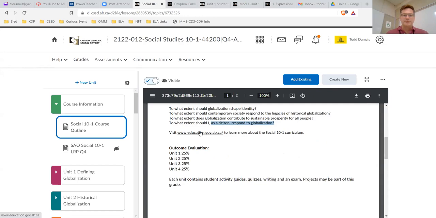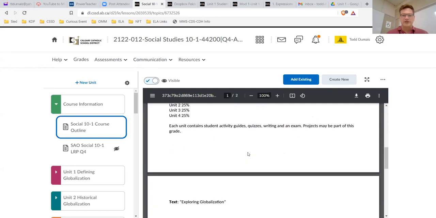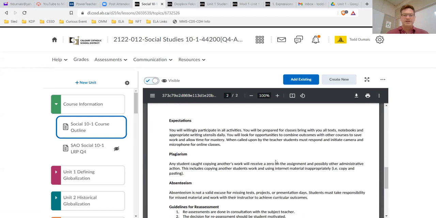Okay, if you want to look at the curriculum, there it is. Units are divided up, each one. And then, of course, we have a final exam. So expectations, again: participate, ask questions. I'm going to try my very best to be the best teacher you can have. I was literally just asked to do this just a few days ago. So I'm still working with the course and I'm trying to make it better. As I said, this is a teaching practice and I hope to be better.